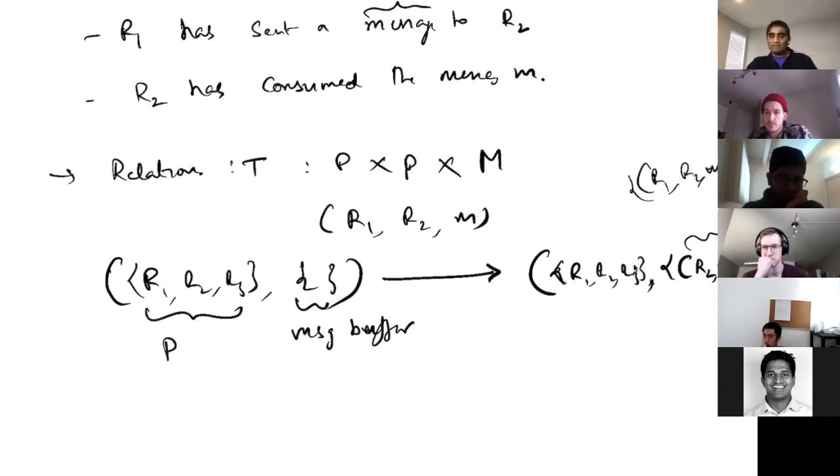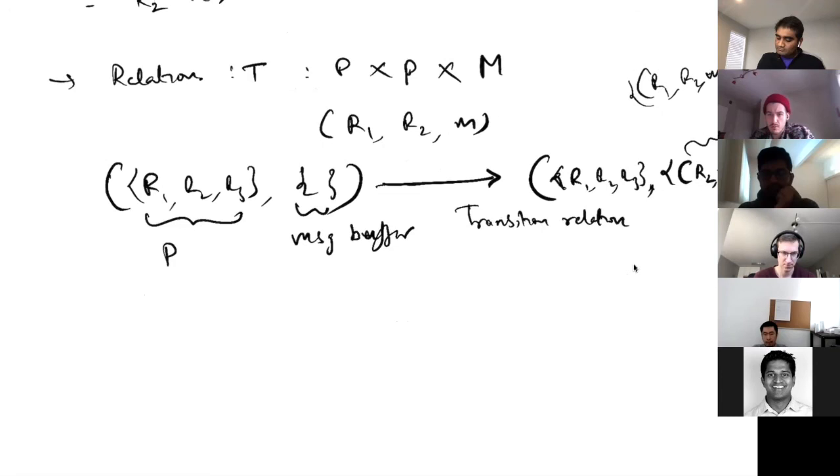I'm trying to set the stage for consensus, because when you get there, you actually don't really care about the sender, so it's not needed. But for the sake of this example, yes, you can in fact put R1, R2, and M. So that captures what happened here as a relation, what I call a transition relation, right?